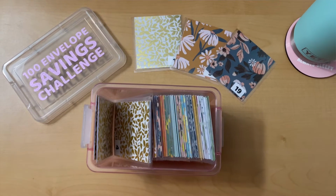Today I'm going to be doing a 100 envelope challenge. I do follow quite a few people in the budget community like Jordan Budgets and Baddies. Those are just two of the few. And so I thought it would be fun to create a 100 envelope challenge for the business.